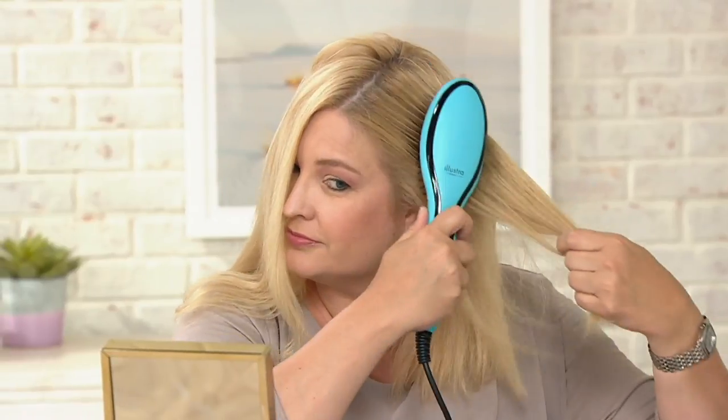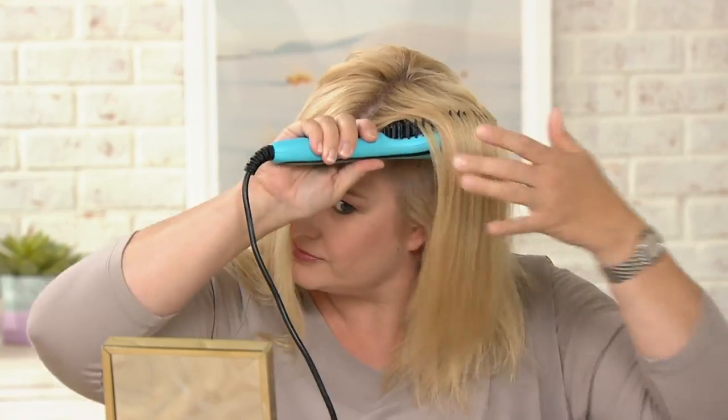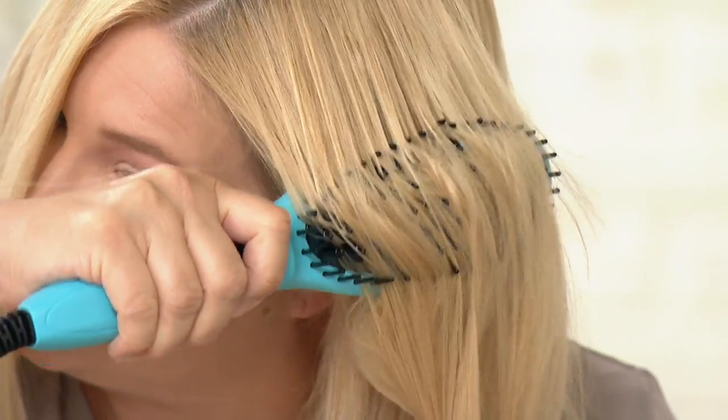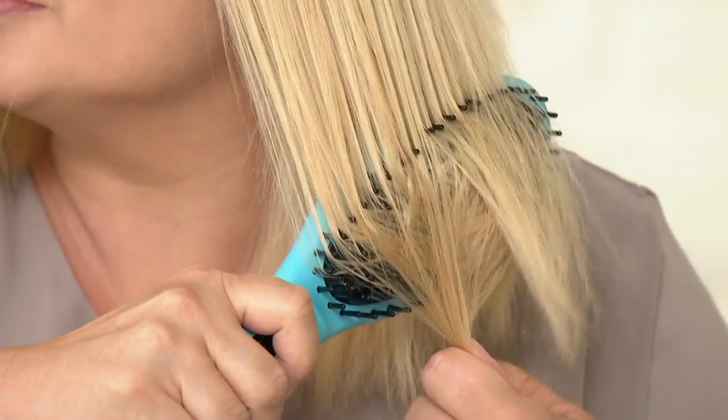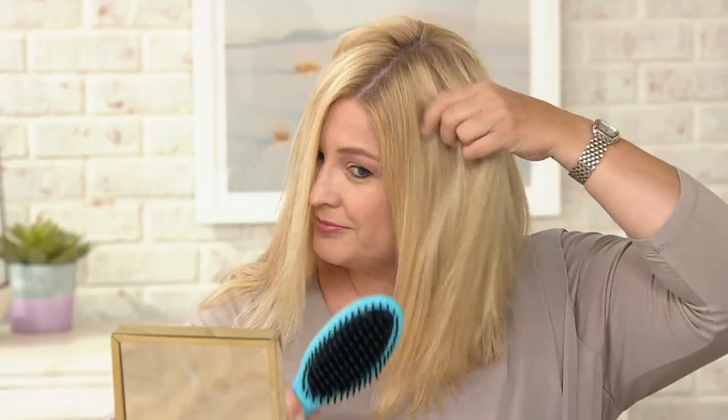Do you see how she's brushing in just the most gorgeous, silky, shiny hair? It is stunning, guys. And look at this, she's doing this in seconds. I don't understand why we're giving this away at such a low price. Well, that's Illustra Beauty and QVC. That's why people shop here. I mean, for real, it's less than $35.